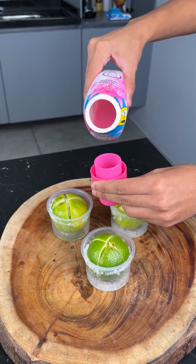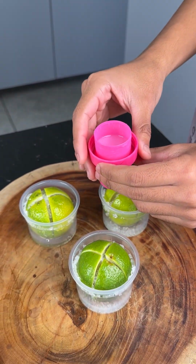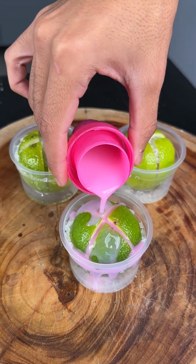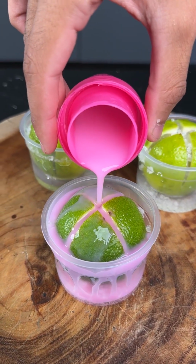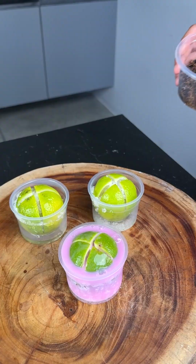Now it's time to create 3 variations. For the first, add half a cap of your favorite fabric softener. This is my favorite, for a fresh, cozy, laundry-like smell that spreads gently through the air.